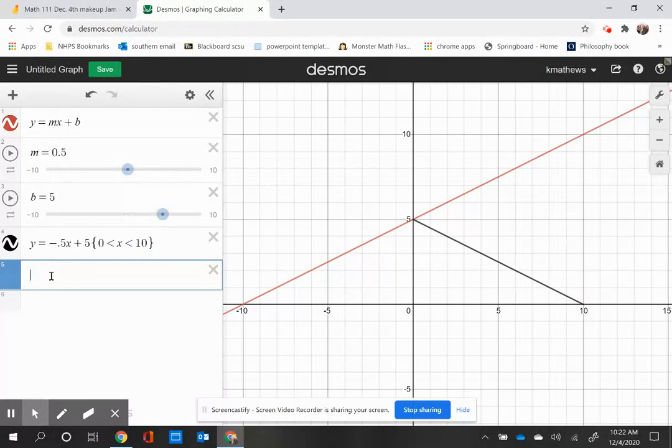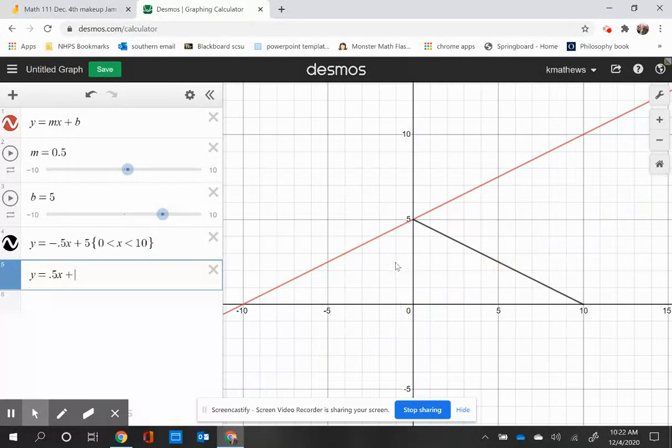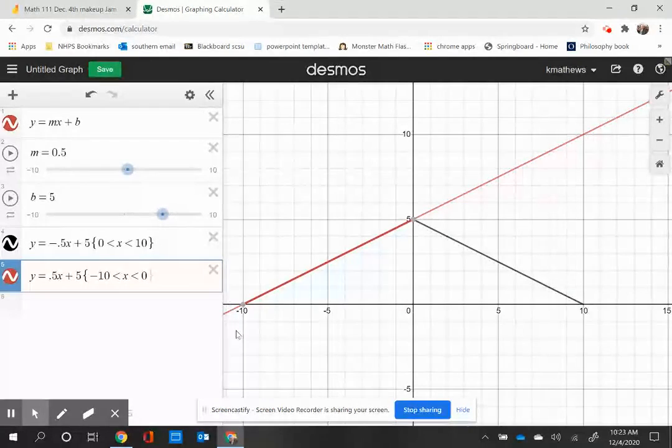So I want to type in y equals 0.5x plus 5. But I want it to start where x is negative 10, and I want it to end over here where x is 0. So we can say that negative 10 is less than x, which is less than 0, because we want it to end where x equals 0. And I close the brace.